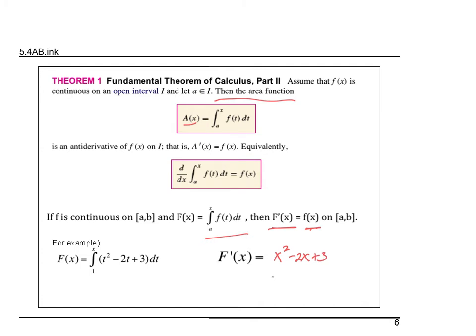That constant that we found didn't matter, because whatever that lower limit is, it doesn't matter. The number will always cancel out because I'm deriving it. I'm anti-deriving it, doing big F of b minus big F of a. The F of b, which in this case is F of x, will stay, but the minus F of a portion, when I derive it, will go to 0. So the number will always cancel out. Super important: it doesn't matter what that number is down there. It matters that there's an x up top. If they were reversed, I would need to use that property of applying a negative so I can reverse my limits of integration.